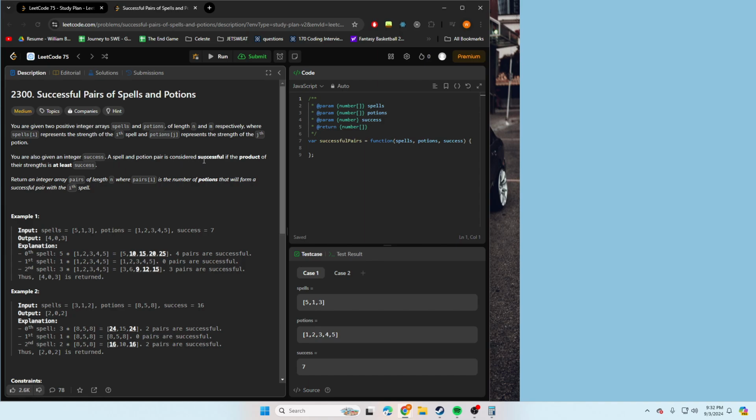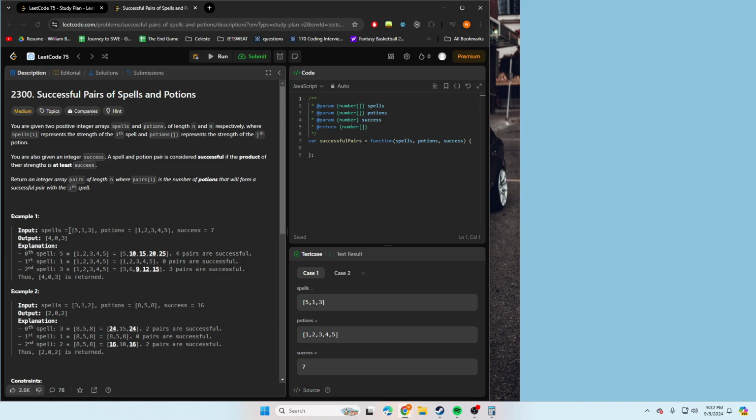A spell and potion pair is considered successful if the product of their strength is at least success. Wow, what the fuck is this? Return an integer array pairs of length n, where pairs[i] is the number of potions that will form a successful pair with the ith spell. What does that even mean?